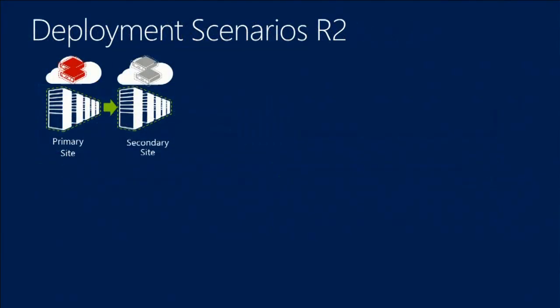Okay? Let me move on to the deployment scenarios. Okay? This is very familiar to many people who know something about Hyper-V Replica. You have a primary site and a recovery site, and you have your virtual machines on primary. You want to protect them. You can replicate them to a recovery site. And for some people who do not know much about Replica, it's not restricted to one-way replication. You can actually have VMs in your secondary site which are needing protection, and you can replicate them back to primary. So you can have some kind of bidirectional replication going on.